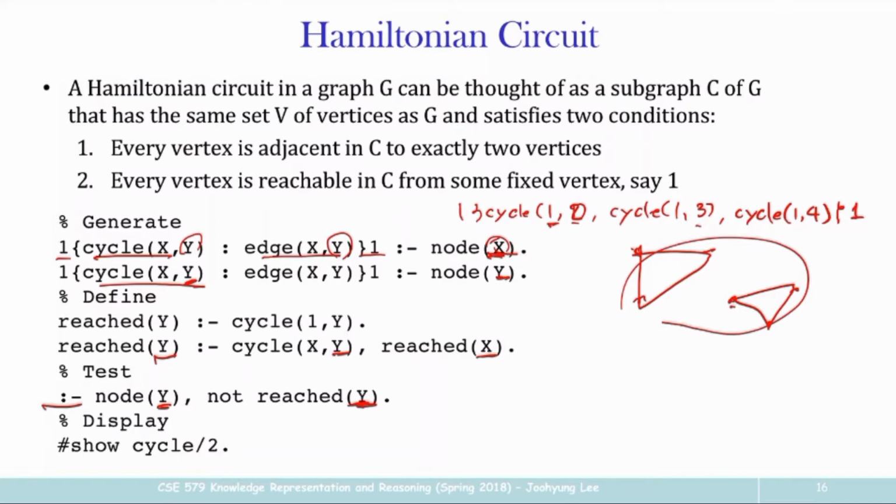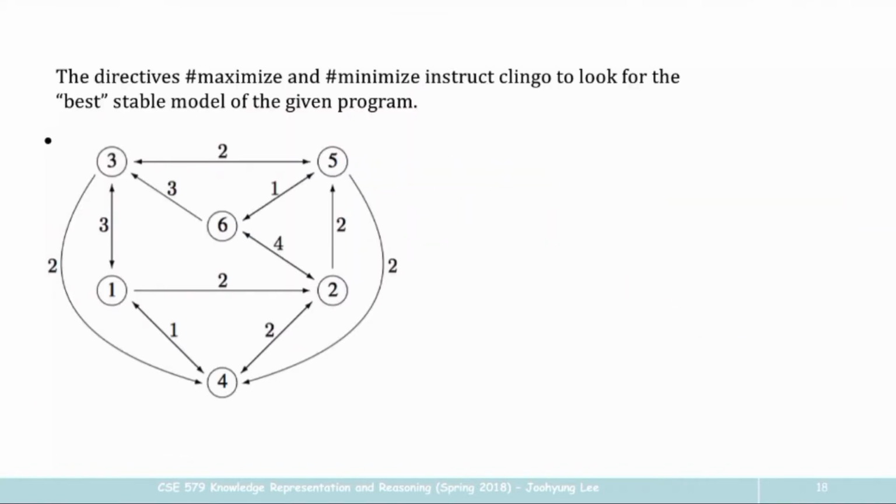So typically, this is also called the traveling salesman problem, and there are many variations. But one of the typical things is finding an optimal plan. So how can we do that? We are going to assign costs to the edges. For the Hamiltonian circuit, there are actually 6 solutions for this problem, but not all of them are optimal, because you can choose different paths to go there, right?